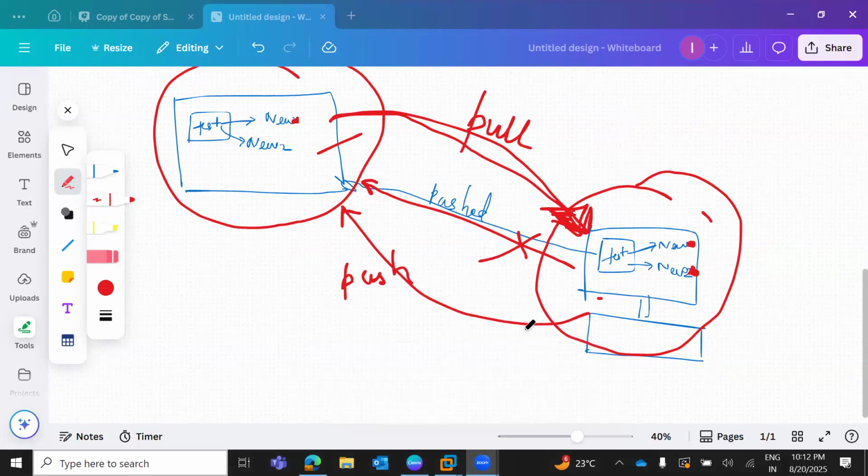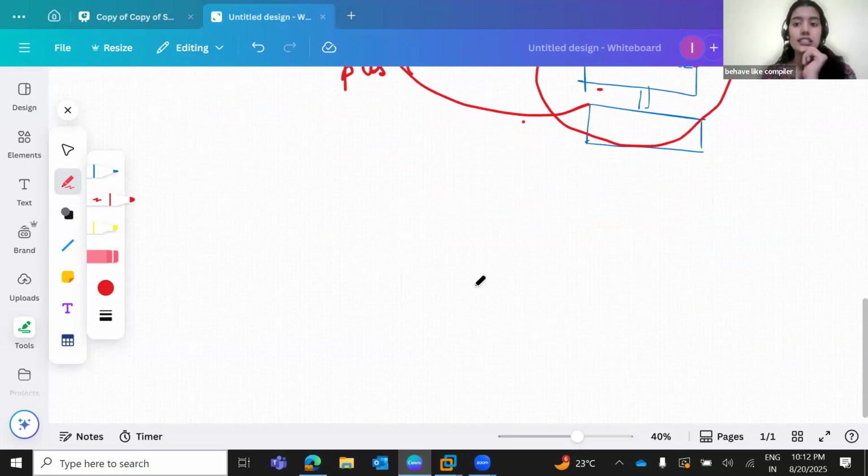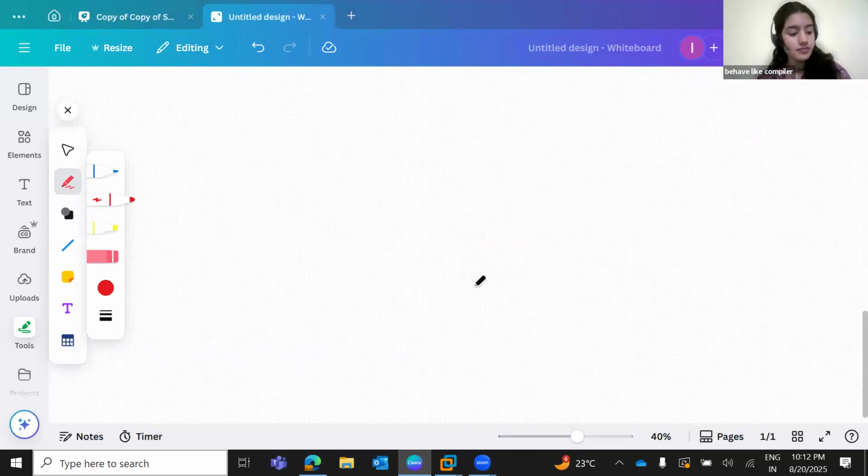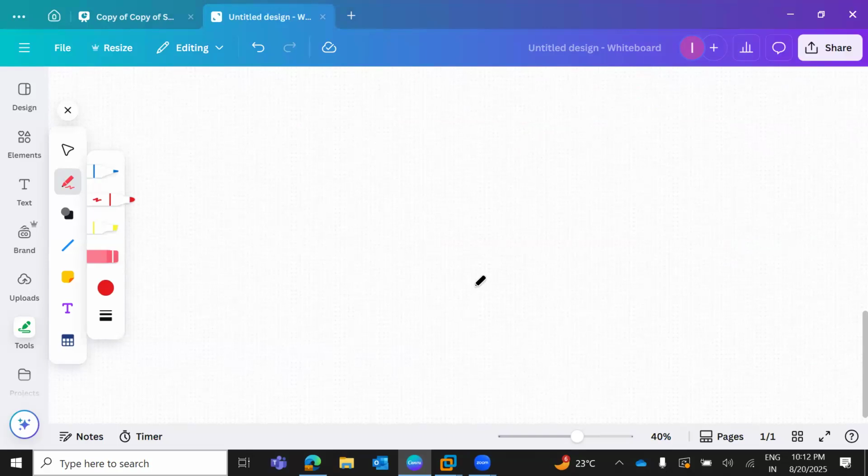Can you repeat that question once again? Am I audible? Yeah, now you're audible. Let's consider that I have made changes in the file, and my friend has done changes in that file too, in the same line also. At that time there will be some conflict or issue while pulling or pushing. How can we resolve it?